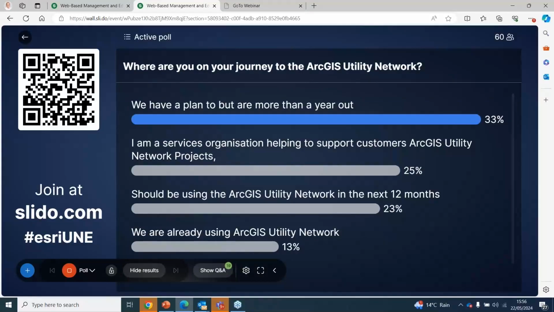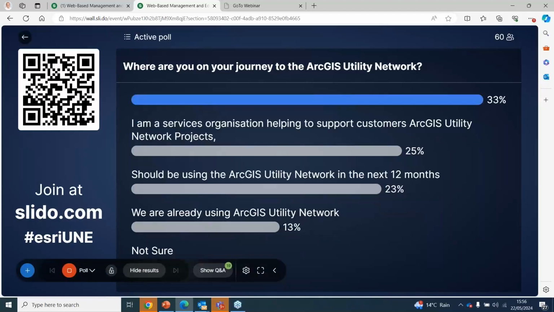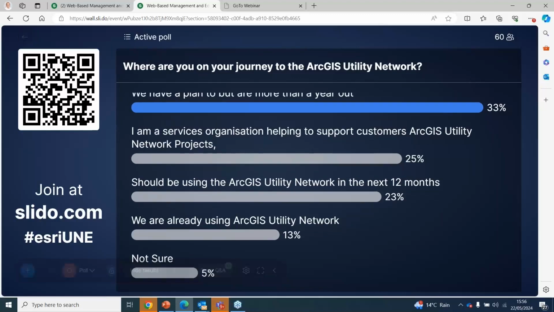Yes. So we've just asked a really simple question, which is, where are you on your journey to the ArcGIS utility network? Because I think it's really important for people to not feel that they're alone. If we ask this question, even 12 months ago, if you look down on the bottom of the screen, there was a 'not sure'. Well, now the vast majority of people are sure that they have a plan to move to the ArcGIS utility network.